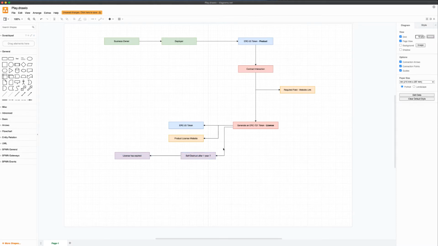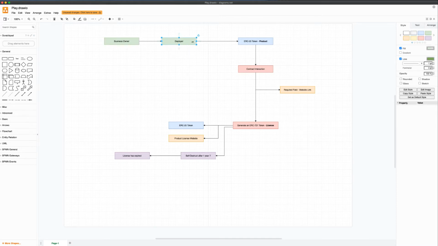Well, usually people license a software for legal reasons, so this could be something to have it transparent on the blockchain and always there, so people cannot be sued for wrongfully using a software, no matter how they got a license, because at the end of the day only the business owner can use the deployer to get the ERC20 token, and if someone bought 100 and then resold them, it's the reseller's issue, it's not the business owner's issue at some point.